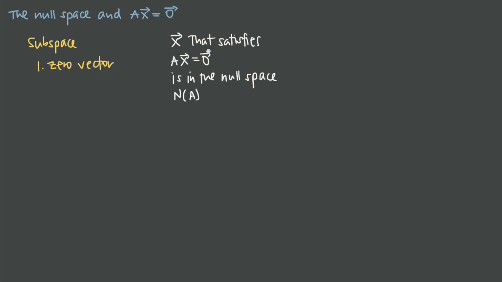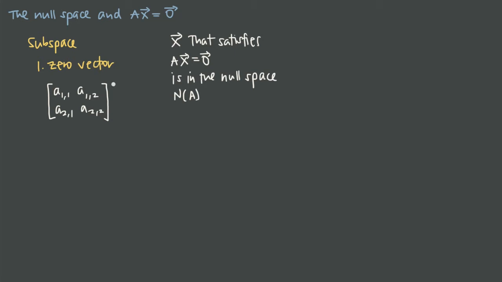So with that in mind, that is the null space of a particular matrix, let's show that the null space will always include the 0 vector. So if the 0 vector is included in the null space, then that means that we're saying that this vector x right here is the 0 vector, or if I plug the 0 vector in for x, it's going to satisfy this equation. And of course we can see that that's true, because if we have some matrix A, and let's just use a 2 by 2 matrix, let's say we have A 1 1, here we have A 1 2, we have A 2 1, and we have A 2 2, and it doesn't matter what the matrix dimensions are, but let's start here with a 2 by 2.